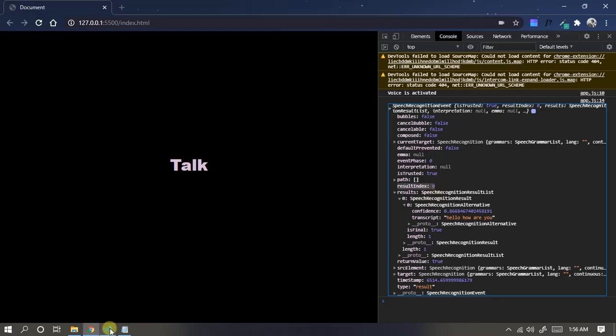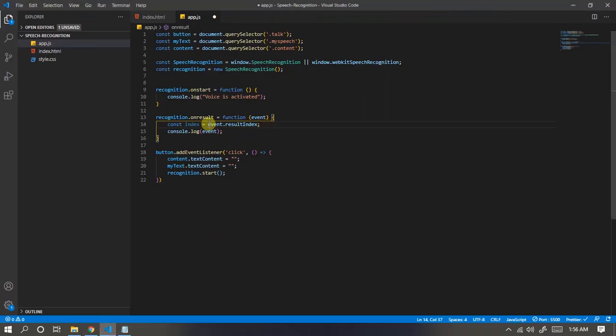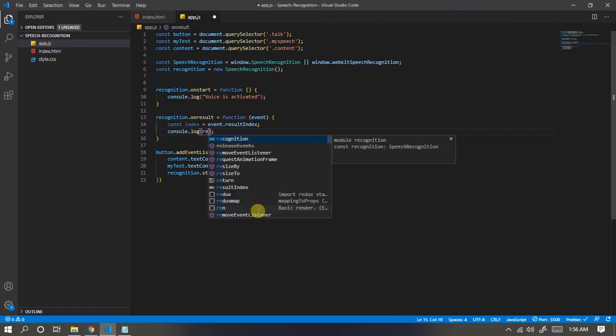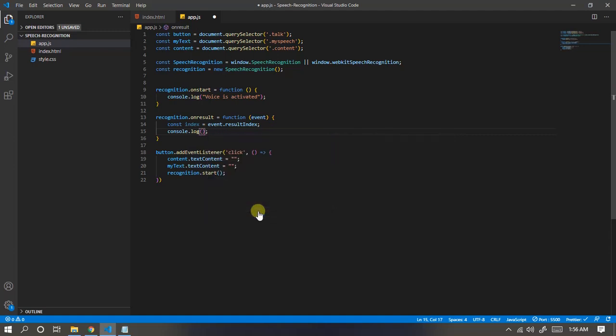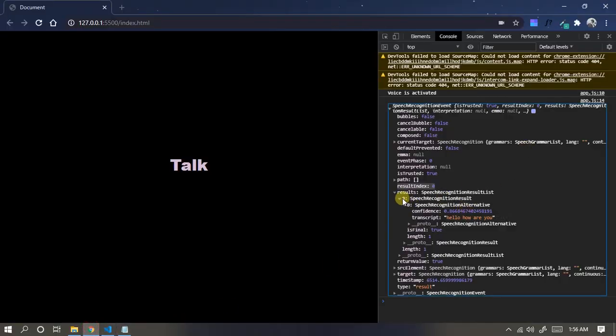Now we'll access this by saying event.results at the index position that we just saw. Inside the index, you can see there is a 0, and inside it the transcript, so it is an array inside an array.